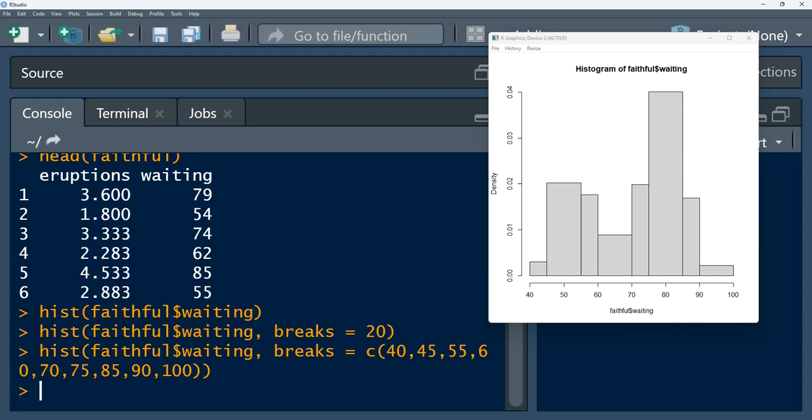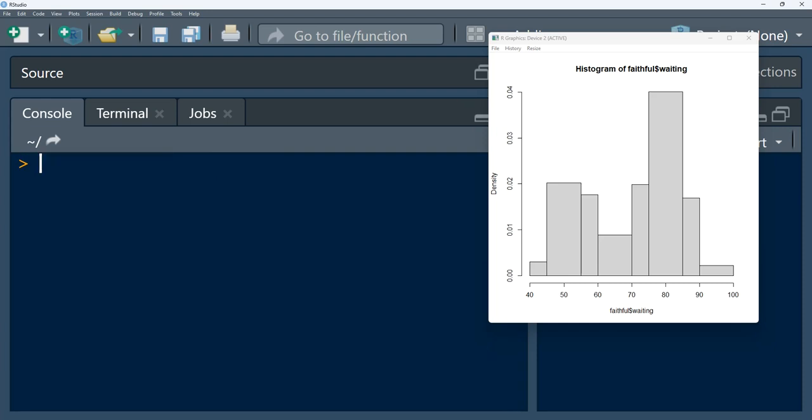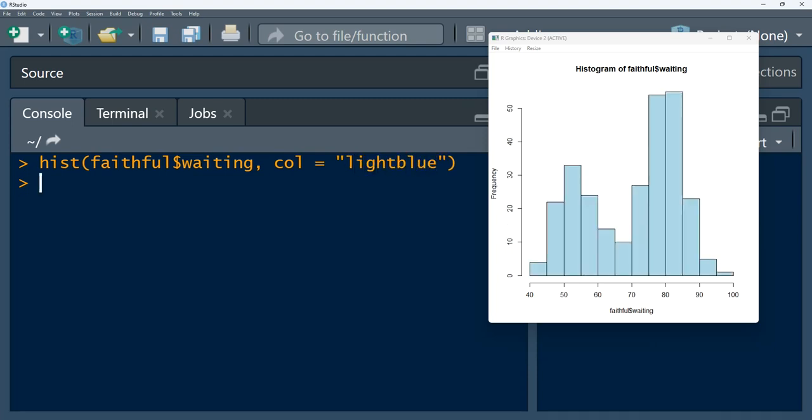So how can we add colors to our histogram? In order to do that, I'm going to come in here and say, for example, let's use light blue. The same as we have seen with bar graphs, when we add the color argument, it simply colors the whole histogram.